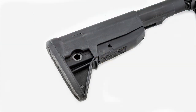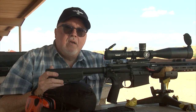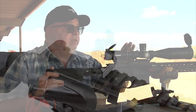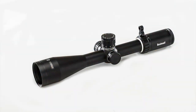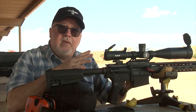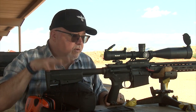The rifle comes with a Bravo Company adjustable carbine stock, the Bravo Company grip. It has the Springfield Armory proprietary muzzle brake compensator, and flip-up front and rear sights. I'm going to be using this Bushnell Forge scope at 3-21x8 power. It's a really good mil-dot scope — really bright to look through. I just threw this scope on, sighted it in, and we're going to be shooting at a distance of 50 yards. Let's go ahead and shoot it.